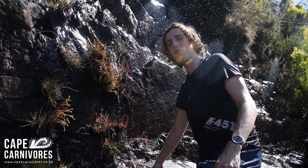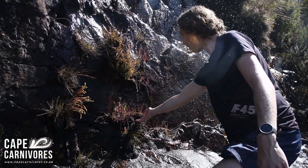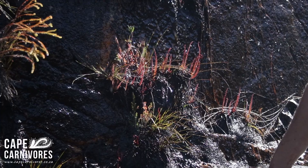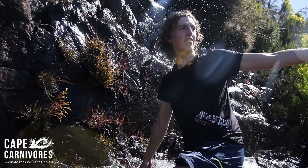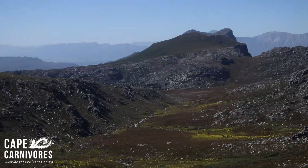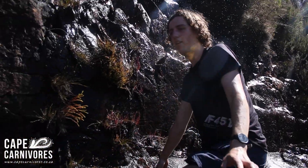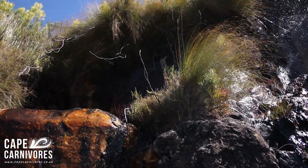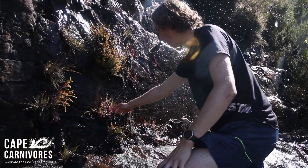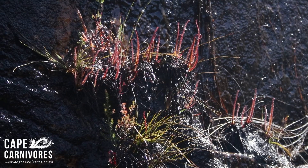Ladies and gentlemen, we found something extraordinary. Quite a way further from the original and main known spot, we found this wonderful population of waterfall regia. This isn't the one known as upper waterfall — this is above that waterfall. We're at an altitude of about 1,300 meters. It's quite a big population — probably at least 100 to 200 individuals. They're growing at our cameraman's feet, up in the rocks, on the edges, on the other side. It's much redder than I've seen any in cultivation, which is really interesting, potentially due to the high altitude.